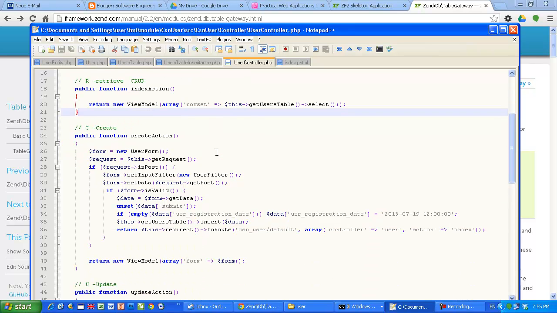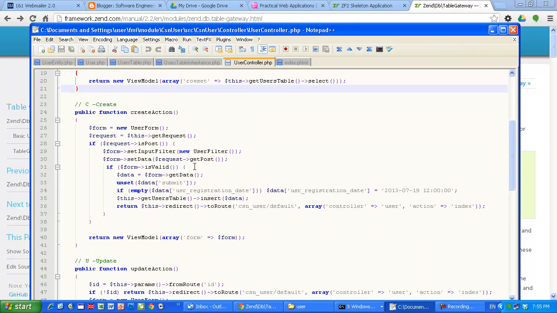Okay, so now we have to take care of saving the object ourselves, of actually creating one new row in the database ourselves. Here we have too many technical details. Look, the form is okay, there is almost nothing we can do to improve it.